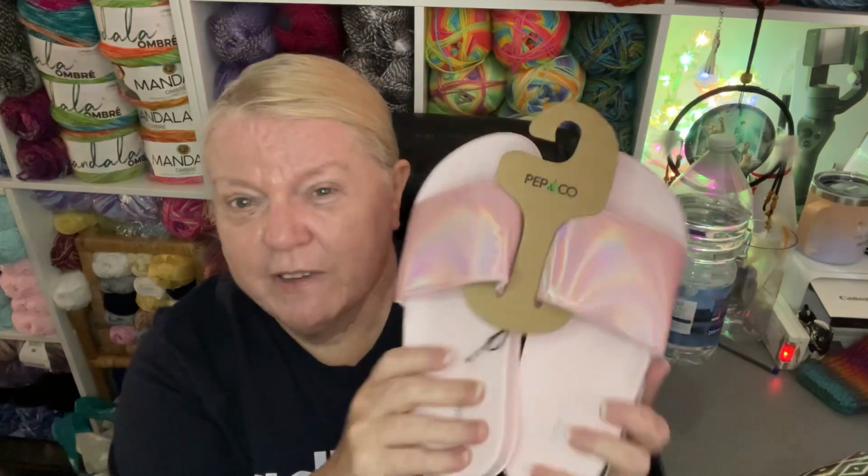Now, the acquisitions. I bought some flip-flops. Now, these ones I got because Charlotte has really small feet. And although it says a 4, it's a child's 4, so they'll be okay for her because she's a 3 to 4. And she wanted pink, and as luck would have it, they had pink. They don't do these in any other sizes, unfortunately. I could probably wear them because they're a 4. But I couldn't get this colour for anyone with bigger feet than that. They don't come up in any other sizes, only smaller.